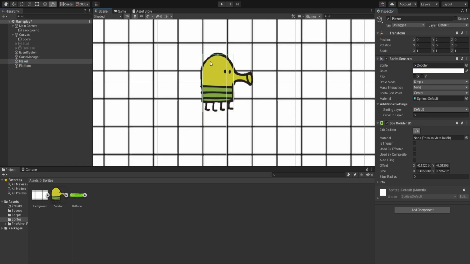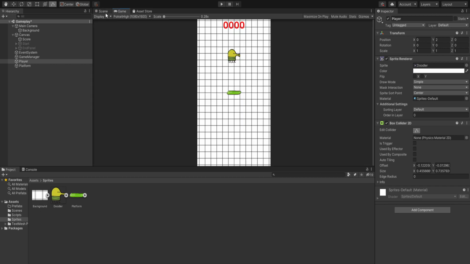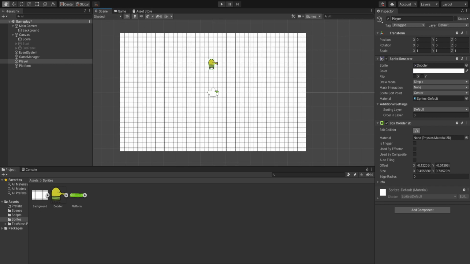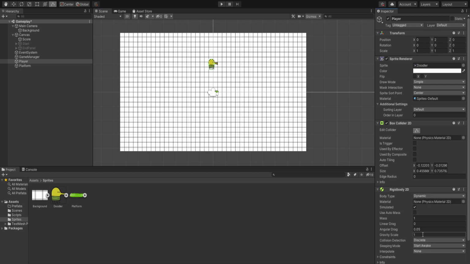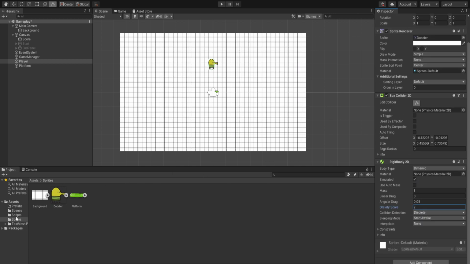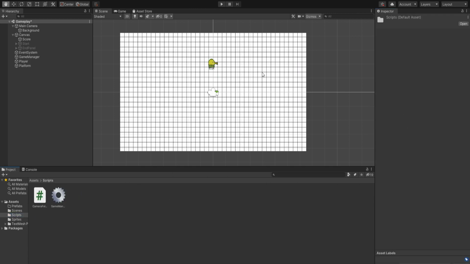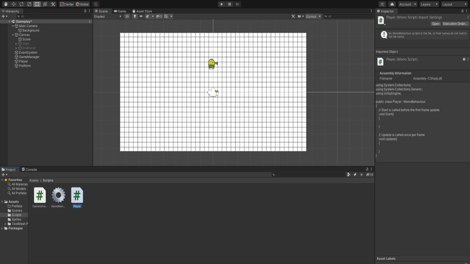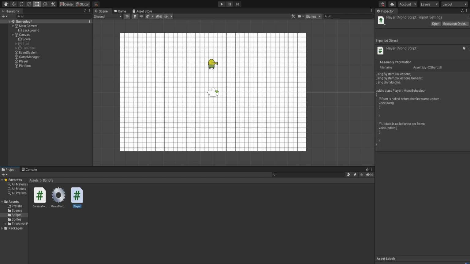So that's our player, and the player is also going to have a rigid body 2D, and the gravity scale is going to be increased to 2. And let's also attach a player script to it. And let's just create all the scripts.